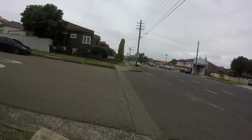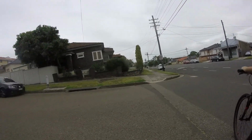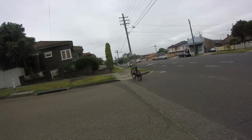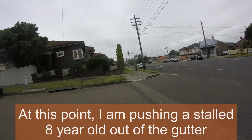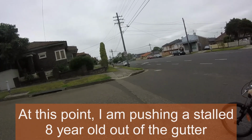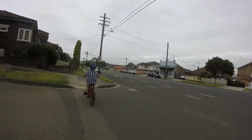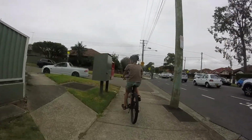I said at the start that we have a lot of bad ramps in Canada Bay, so let's look at some examples on Great North Road between Warringah and Five Dock. Now, obviously this is not a separated cycleway, and these ramps were not necessarily designed with the idea of children cycling over them, although they should have been, since it has always been legal for kids to ride on the footpath. These ramps are certainly no better with prams.